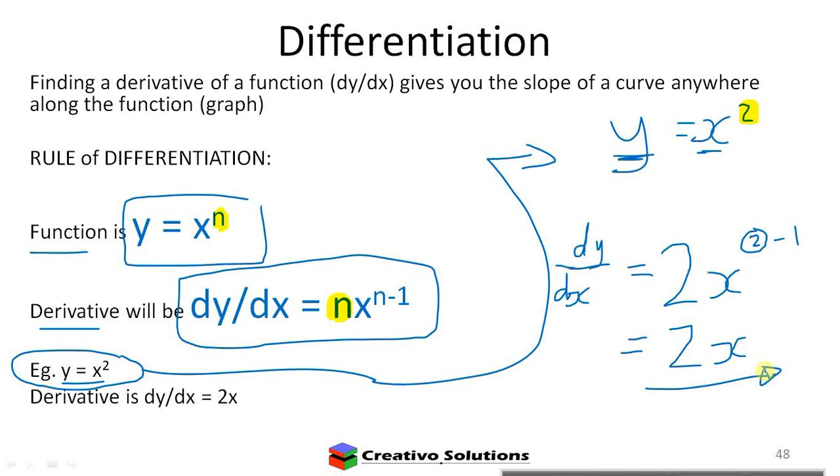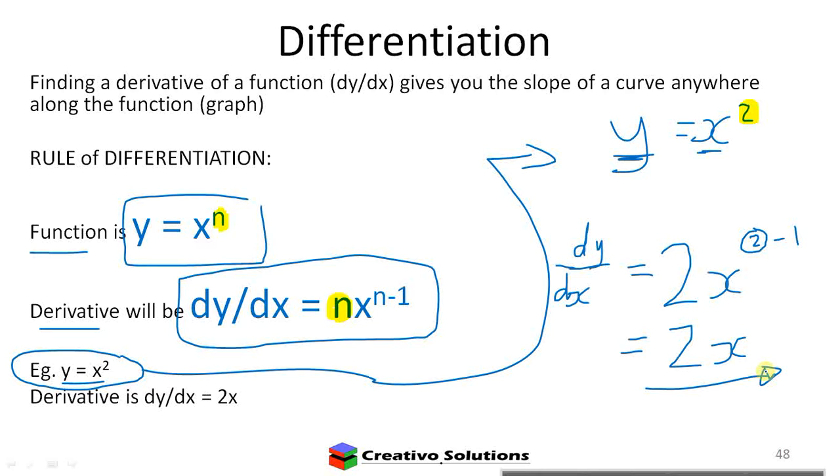So all you do is take the function, take that exponent, write it down in front, and then minus 1 from the exponent. That's how you get from function to derivative. That's just one example. So write that example down. These are examples, e.g. 1. We'll do quite a few so you get the hang of it. Example 1, y equals x squared.